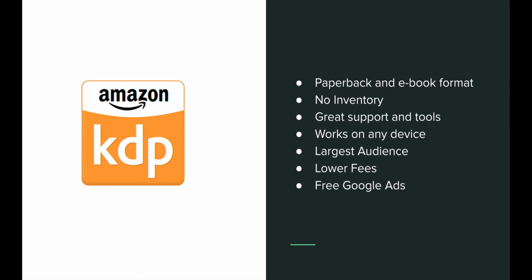There's even a Kindle children's book creator now where you can do animations and videos and other cool things, and so it's just awesome. Works on any device. Every device: iOS, Android, web-based, so if they've got a Chromebook, it has the Kindle app on it. So you don't actually have to have a Kindle, but there's a Kindle app. So anyone can get access to your books. You have a wider audience, and again, the largest audience. Not just about the app, most people go to Amazon to look for books and ebooks. And so, you get that.